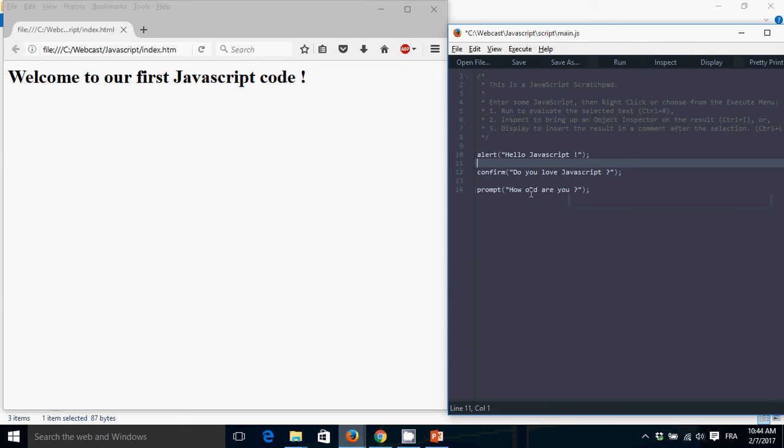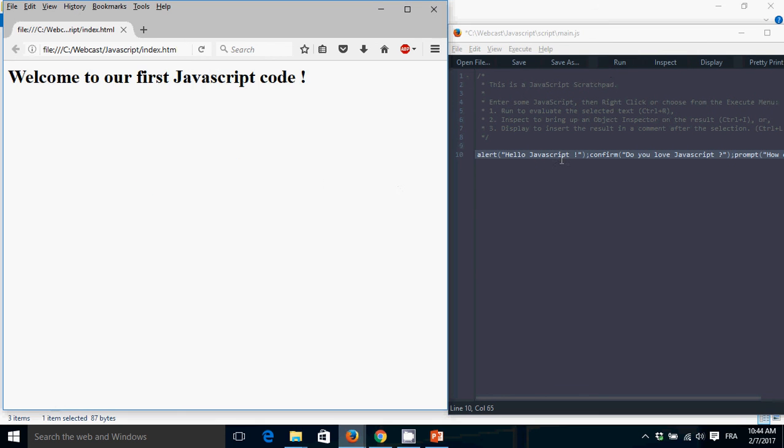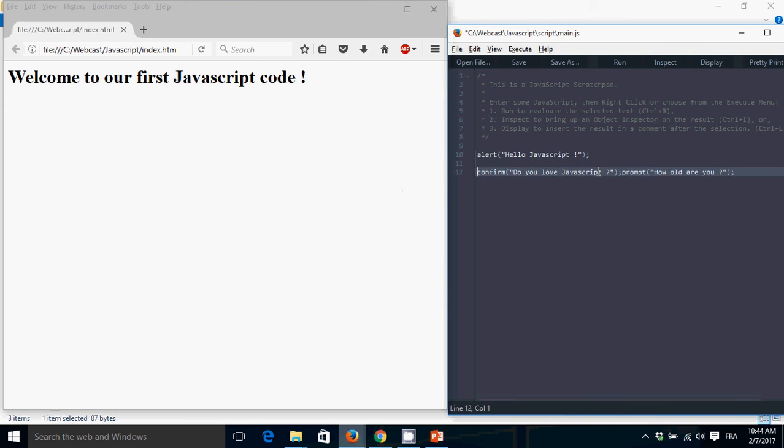There is no difference in spacing, whether we make each statement on its own line, or put all the statements on the same line like that, or just make a lot of space.